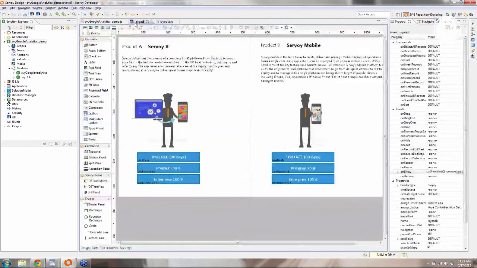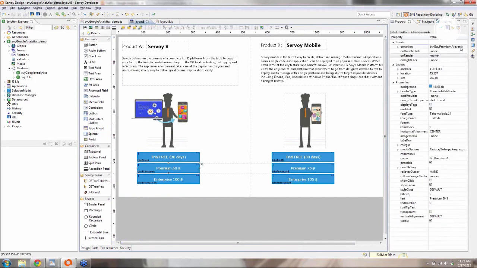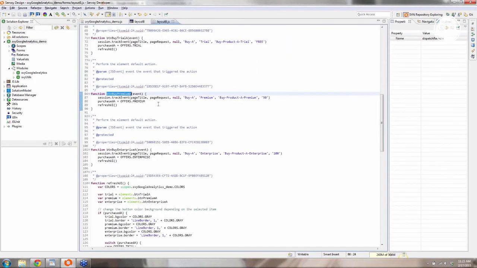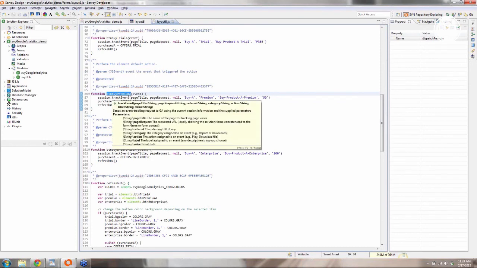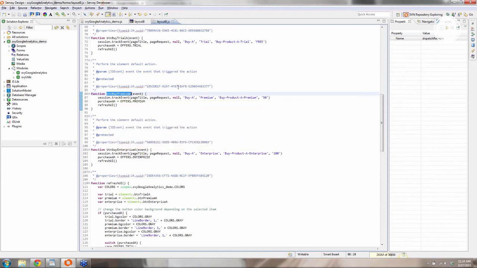And then tracking events. When a user clicks on one of these buttons, you can see that session track event is called. And there's a lot of optional stuff you can pass in here, but really you can pass in what page you're on, what the page request was, similar to page view. And then the category, the label, the action, and even a value. So here is like $50. So events can also have a quantitative nature as well. They can have a value, so you could also report on total sales in dollars, euros, or whatever.